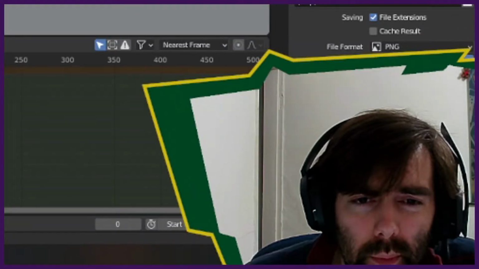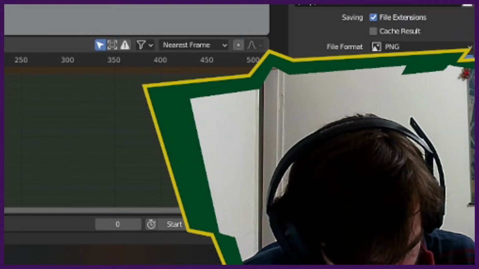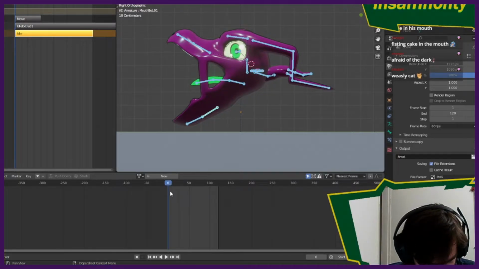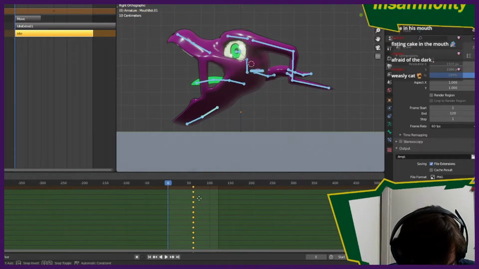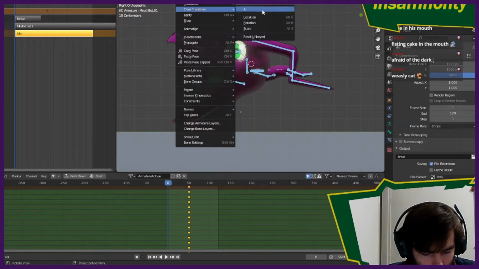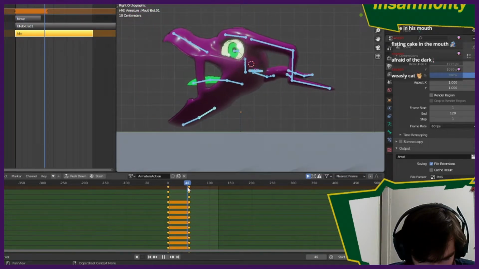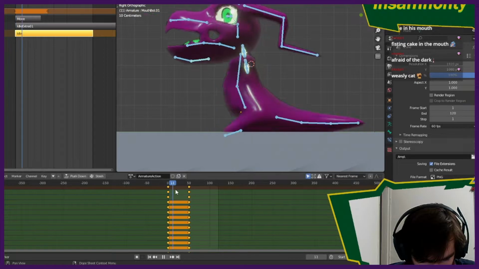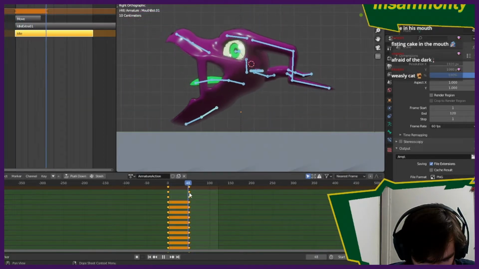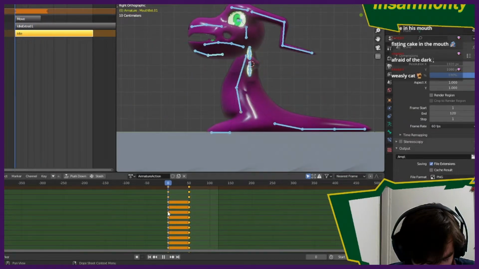So I need jump and attack. Okay, attack's going to be an interesting one. Let's tackle attack. What I'll do is insert a lock cross scale here, drag it here, pose, transform, clear all transforms, insert all channels. I can see whether that looks ridiculous or not. Kinda working. I don't know if I'd complain about that.